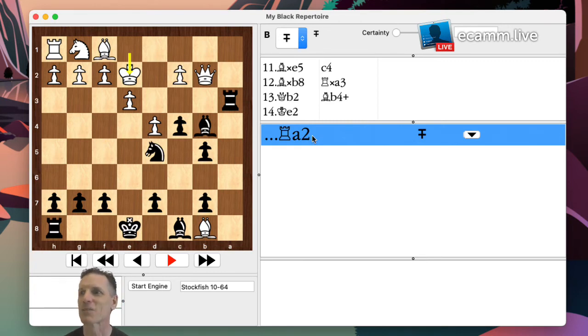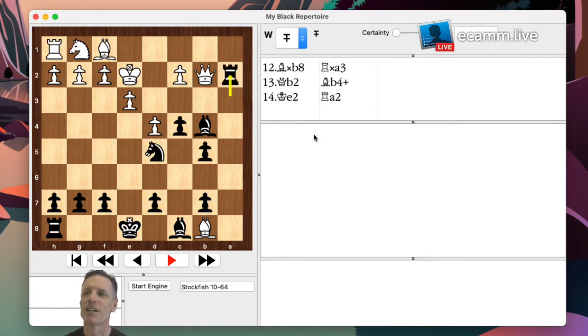Now, I told you this would be hard for white to play and easier for black to play. This attack almost plays itself. So now rook a2, what a clever move. There's no way the queen can touch that because the queen would be lost to the knight fork. So that's where we leave off.